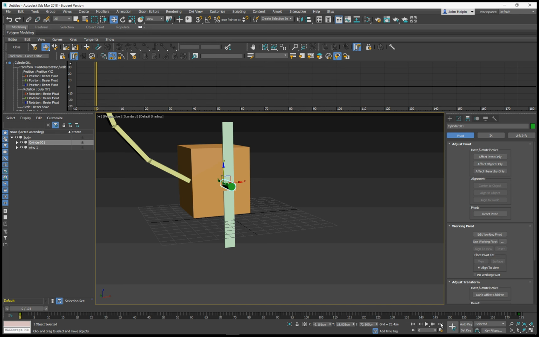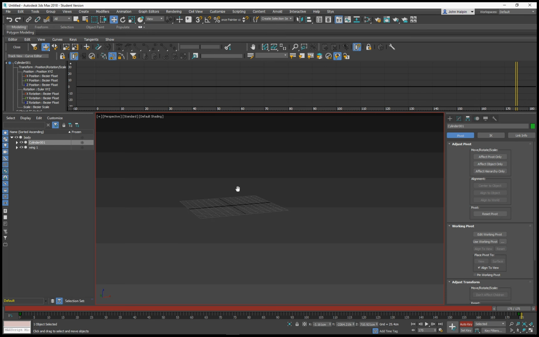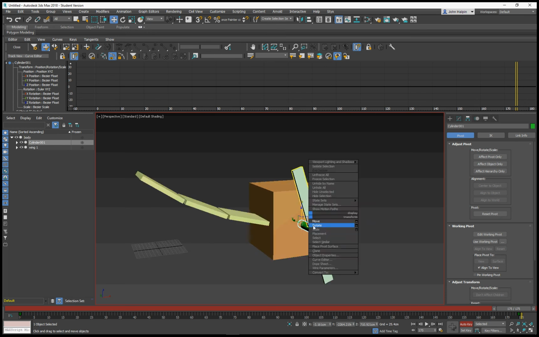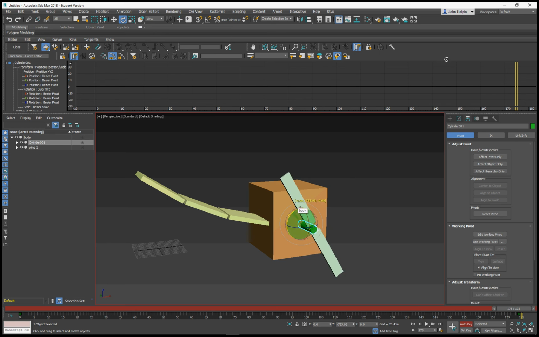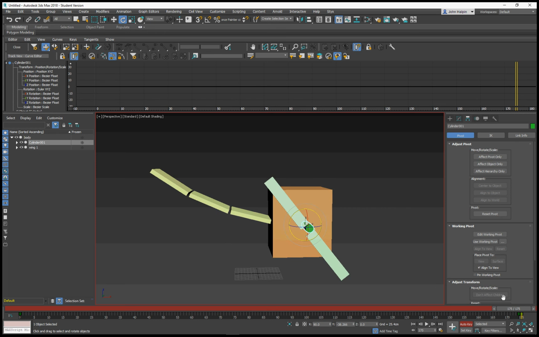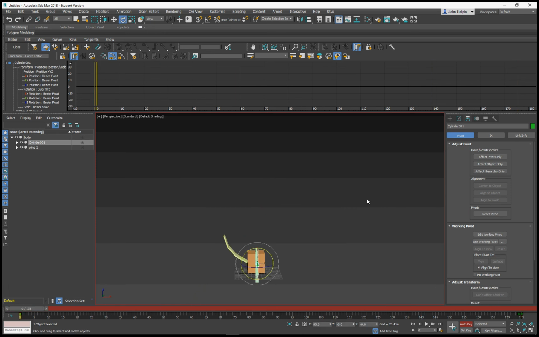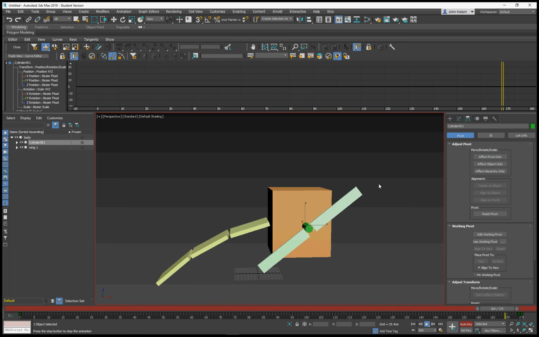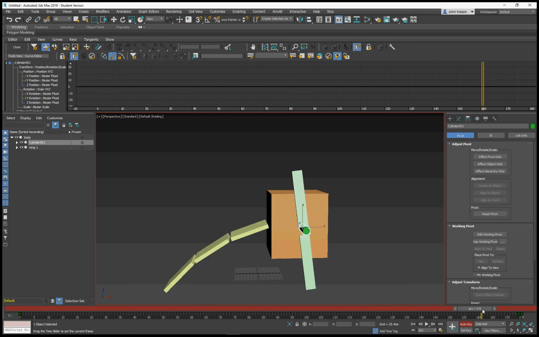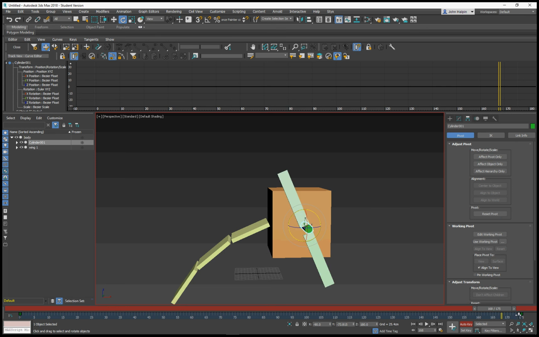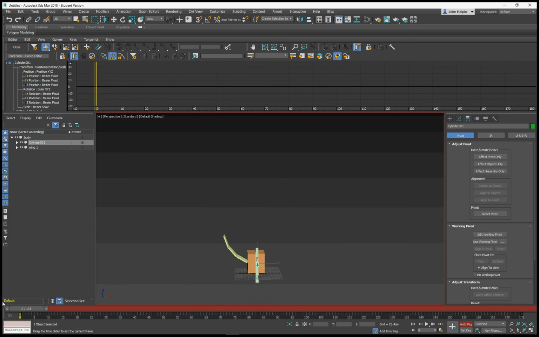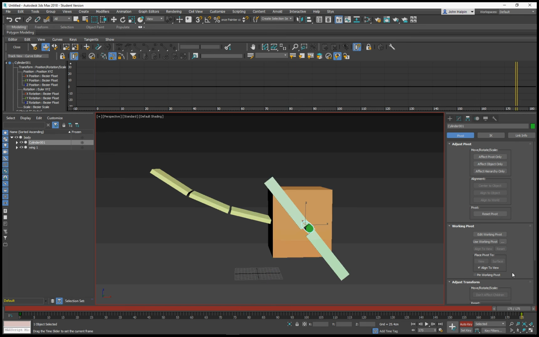Let's maybe go in and do a final tweak to make that propeller go more quickly. Select the cylinder, go to Auto Key, we go to that final frame, and we're going to do a lot more rotations on it. Something like that. Play the animation, and you can see how we're going. Oh, I put in an extra keyframe there by mistake. So you just got to be careful with where you place your keyframes.